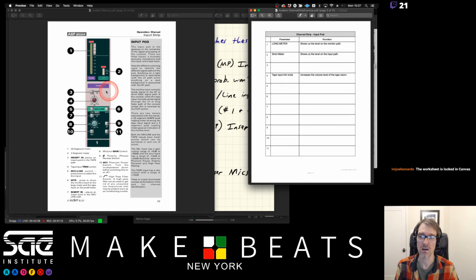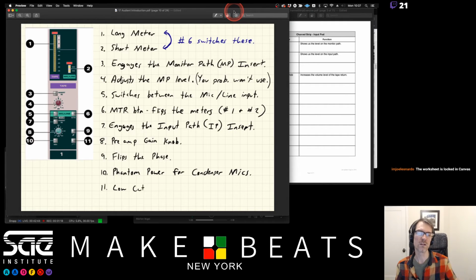So it says tape here. Now tape, remember, even though we're not using tape, we still talk about things in terms of multi-track tape recorder, multi-track tape. So it's coming back from our tape input. So this is coming back from our computer. This one, you're probably not really going to use it very much. If things are kind of clipping your board coming back for some reason, you might turn it down, or if you've got a really hot signal coming out of your Pro Tools or something like that.